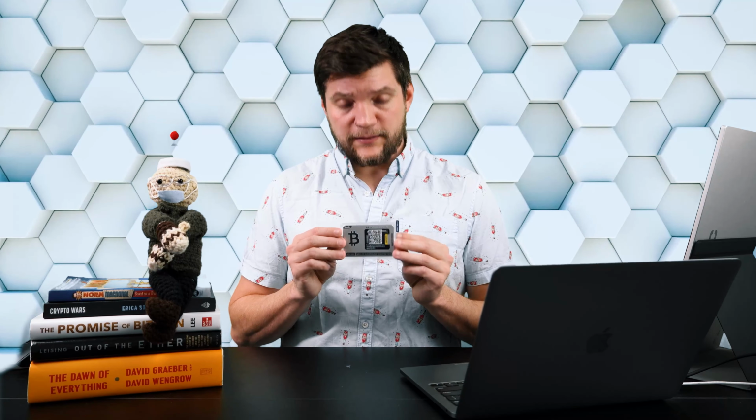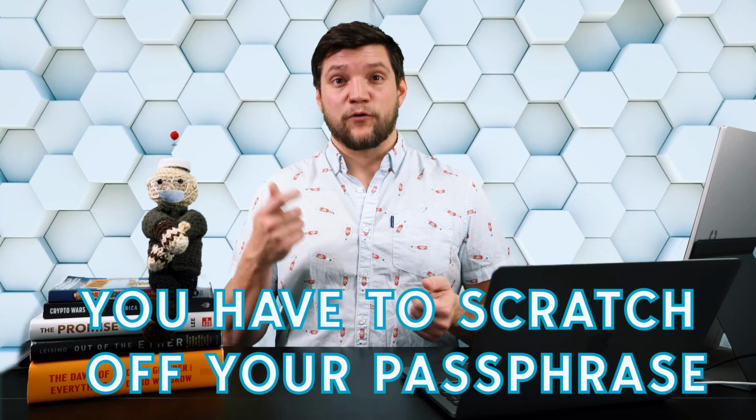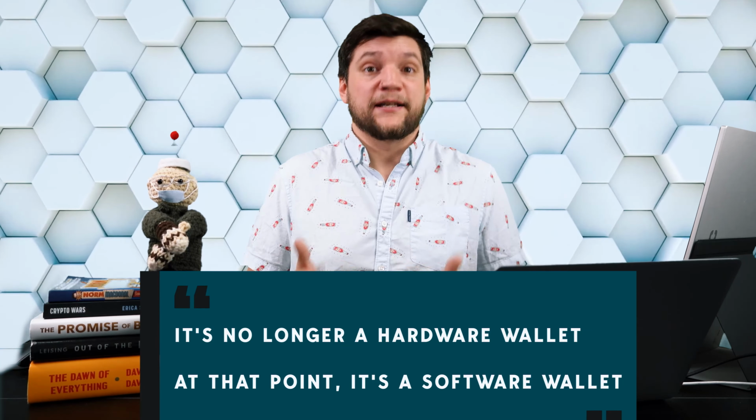And at $35, it's a little expensive for what it is, which is functionally just a paper wallet. It's got some heft to it, it's pretty cool, but at the end of the day, it's a paper wallet. They say that you can engage in DeFi using their app, but in order to authorize transactions using their app, you have to scratch off your passphrase and import your encrypted private key, which means that your instantiated unencrypted private key will at some point exist within the app, because that's what's being used to sign DeFi transactions. And as long as it's networked and on the internet, at that point, it's no longer a hardware wallet. At that point, it's a software wallet.